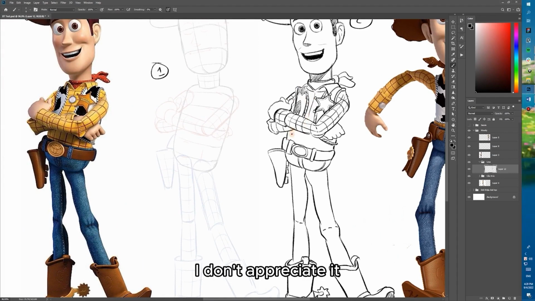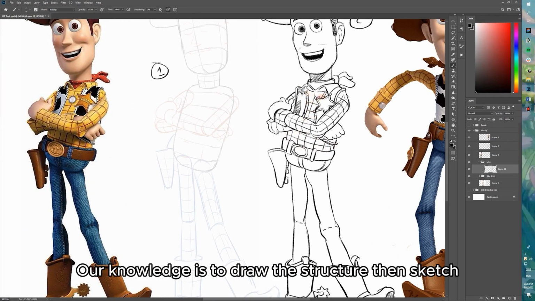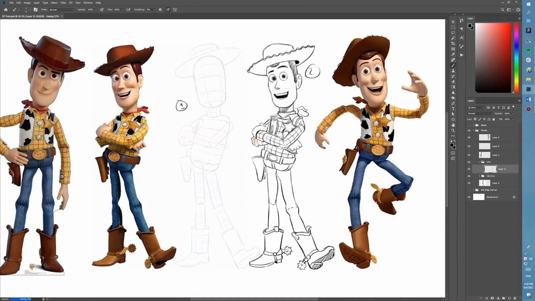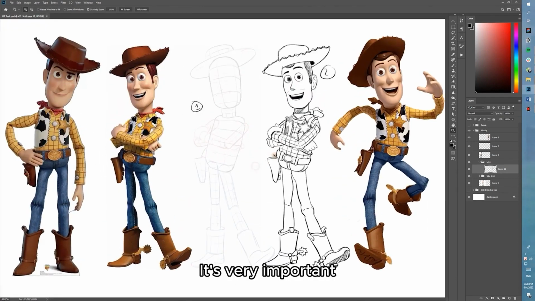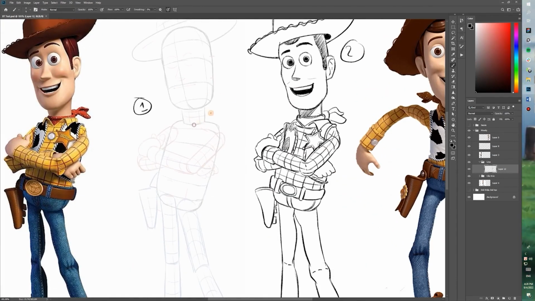I don't appreciate it. Our knowledge is to draw the structure then sketch. It's very important. It helps us shape each part of the character.